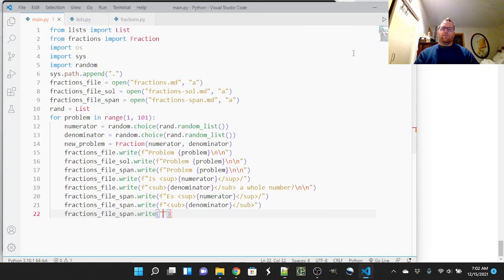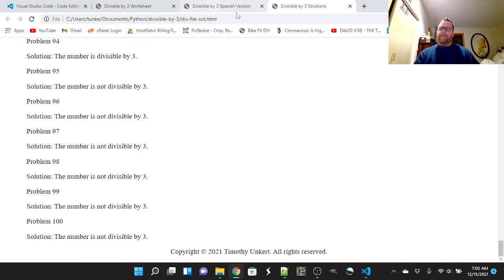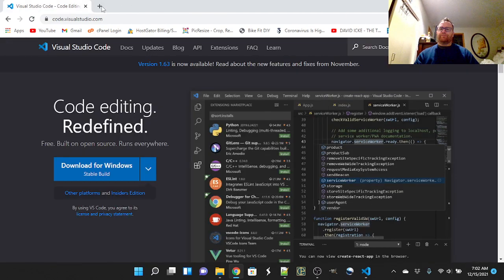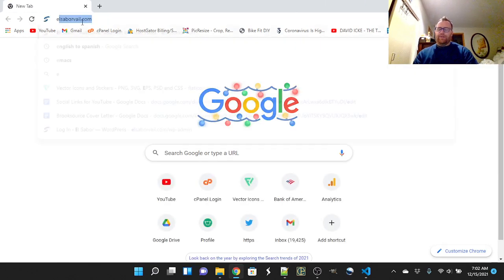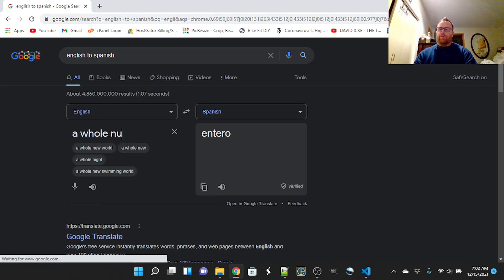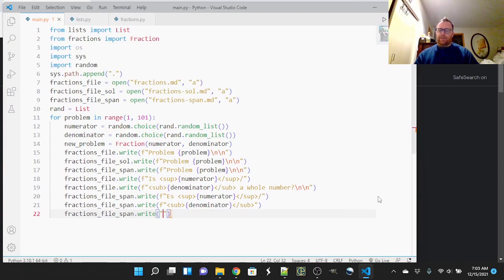A whole number. So what I have to do now is go English to Spanish here. Close these out. A whole number. Copy that and then put this in. Don't need an F string for this part, but then I want the line break, so /n/n.